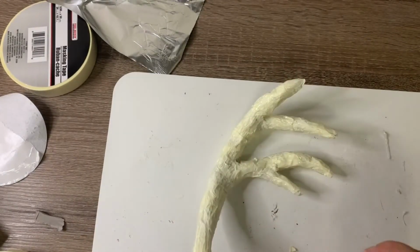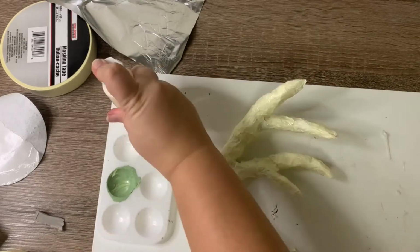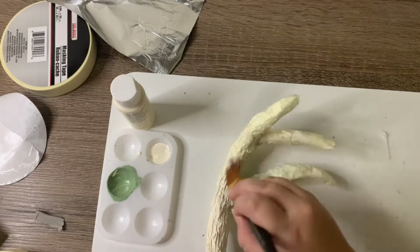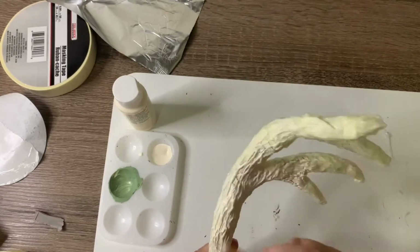Then once I have the glue how I want, I'm going to be going in with this Apple Barrel paint in an off-white color. You can use any acrylic paint. And I'm just going to be covering it to give it kind of that antler look. The white bony texture and color.